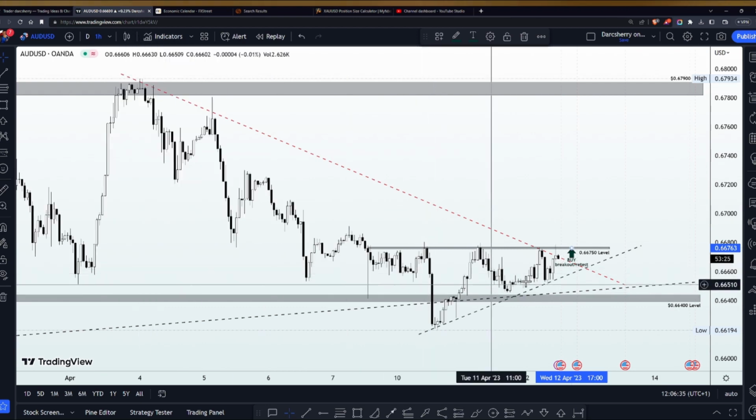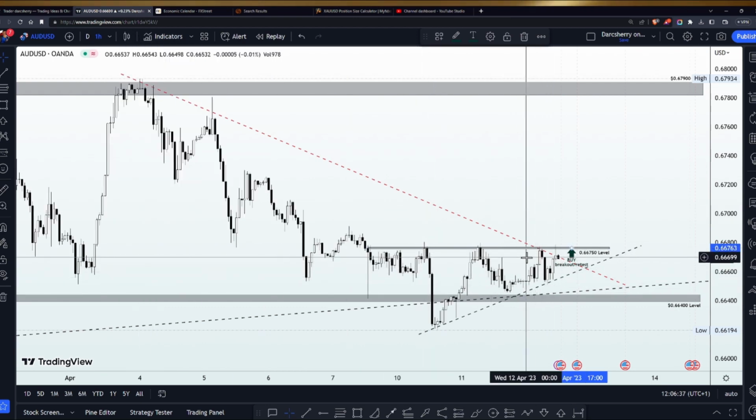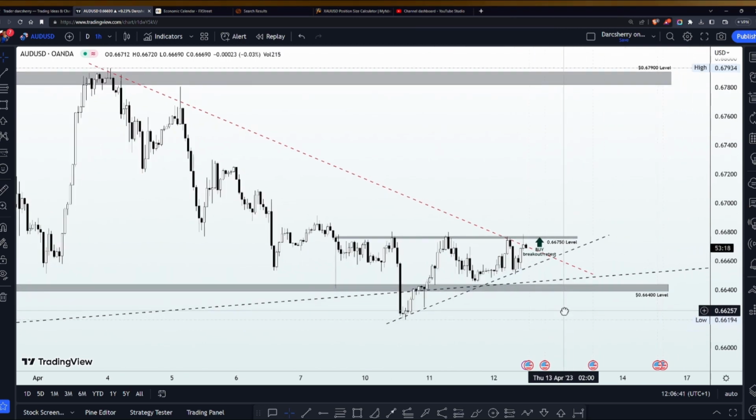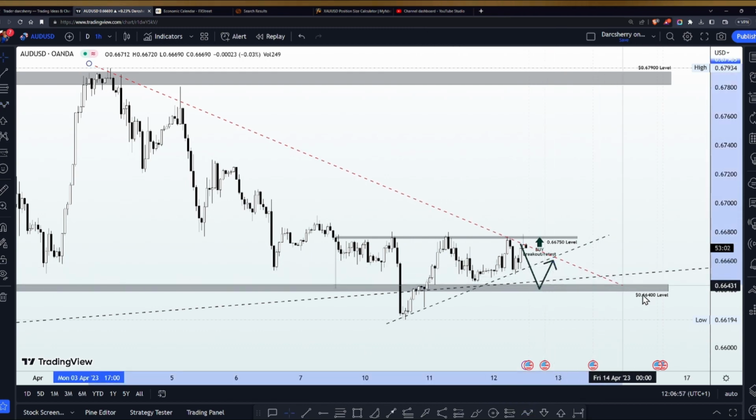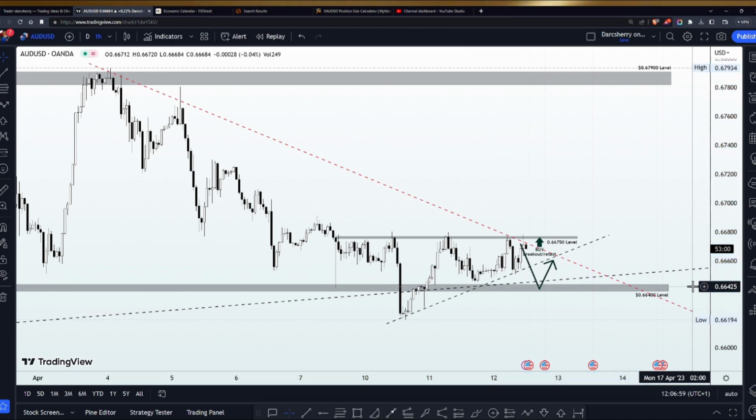A breakout of that line would have broken out of the bearish trend line to signal bullish momentum to the upside. However, if price action continues to the downside in such a way that it breaks down this bearish trend line, then we might be in for a bearish move. We wait for a retest of structure. So this bearish trend line will continue to guide our selling momentum for this week.